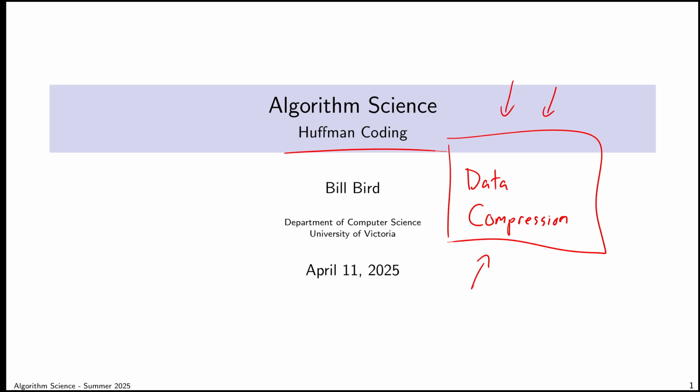It turns out data compression is a pretty easy problem to motivate because you are using data compression right now. How do I know this? Because if it weren't for data compression schemes, you would not be able to watch this video. You would not be able to receive this many pixels per second, so probably 30 frames per second of 1080p video along with audio of my voice. It would not be possible to receive that with your internet connection. I don't care how much you pay per month. Your internet connection wouldn't be good enough to receive that much data if we didn't have some way of reducing it to a smaller size. And that's why we have data compression.